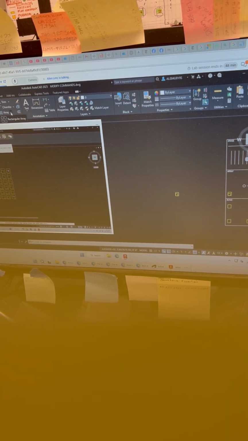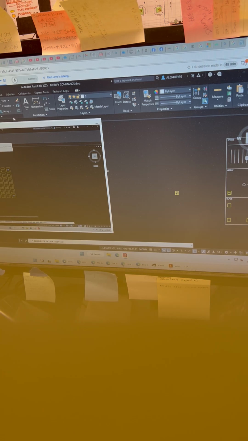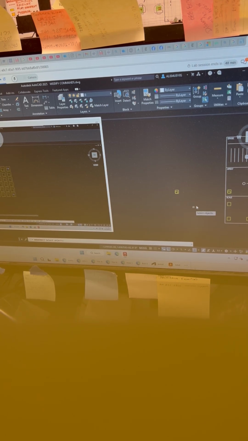All right. Now, before we exit out of here, I want you to note this guy right here in the contextual tab. Associative. This is turned on. It's got a blue background. If I close this array with this turned on, what's nice about that is that if I need to, I can go back to the array and change it. It's an associative array. Go ahead and click on Close Array.